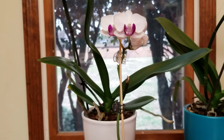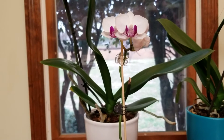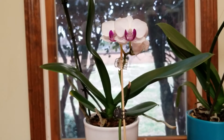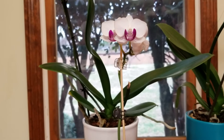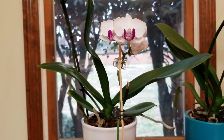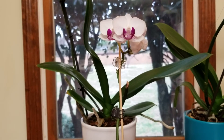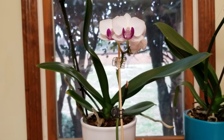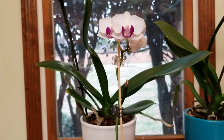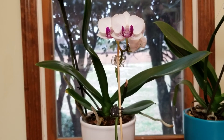I went over the topic of light quite a bit last week so I won't hit on that topic too much — I'll put a link to that video below. Just don't forget these do well in eastern or western facing windows. My regular size phalaenopsis orchids find western facing windows a little too much light, especially in spring and summer, but these require a lot of light. If you've only got one window — say an eastern facing window — and you have both a miniature and a regular size phalaenopsis, put the miniature in front, closer to the window. They really do like that extra light.